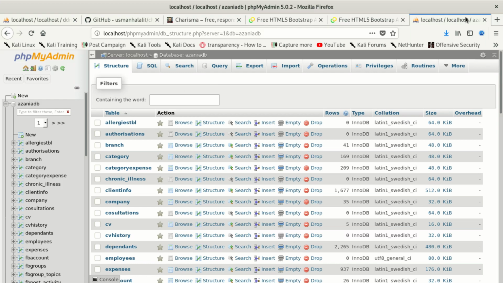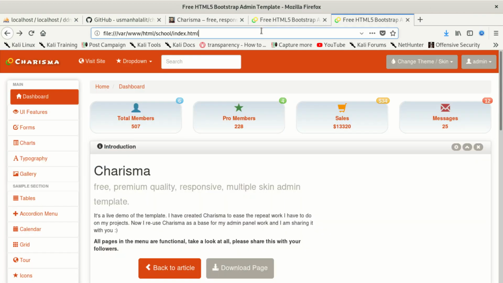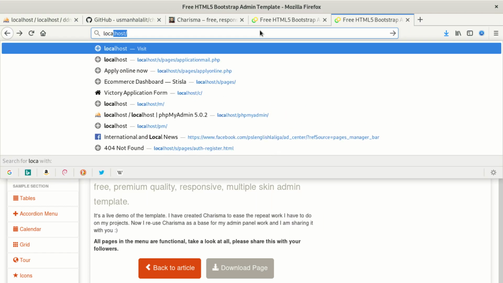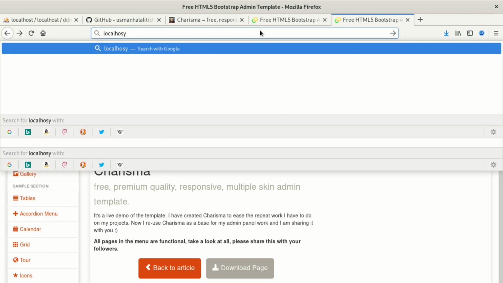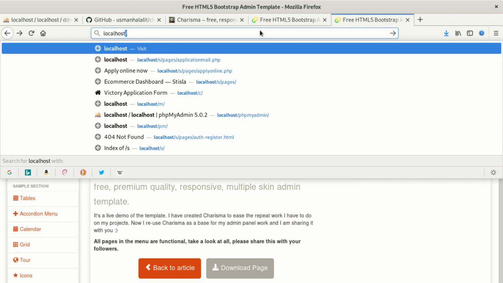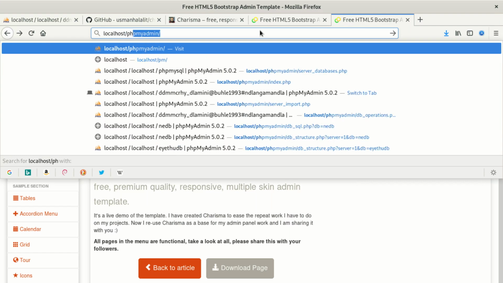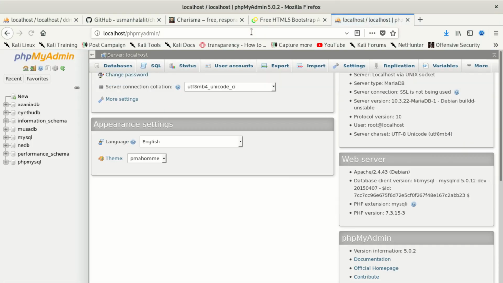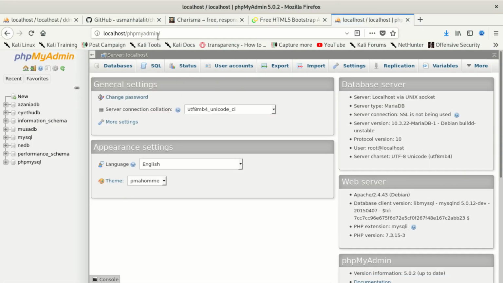To confirm that what we've done is right, you can log into localhost/phpMyAdmin. Okay, you can see that the old database is gone.